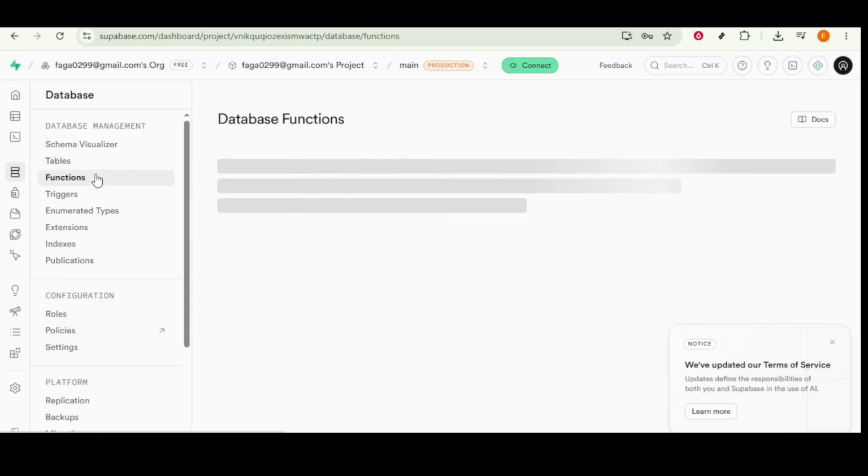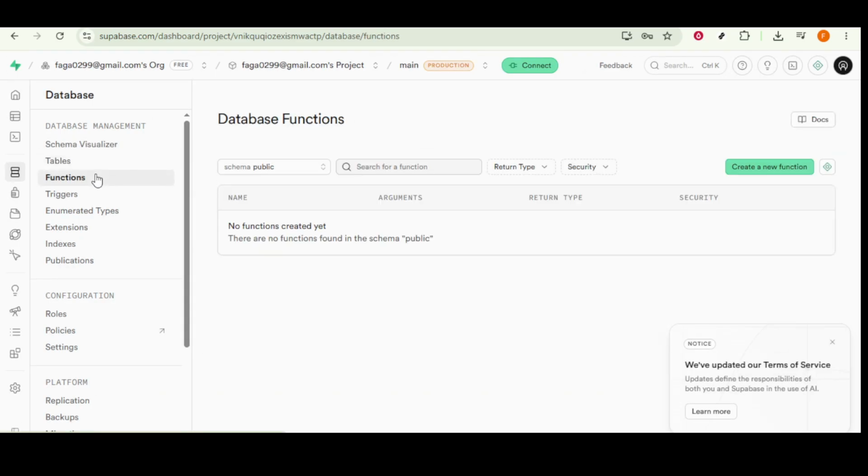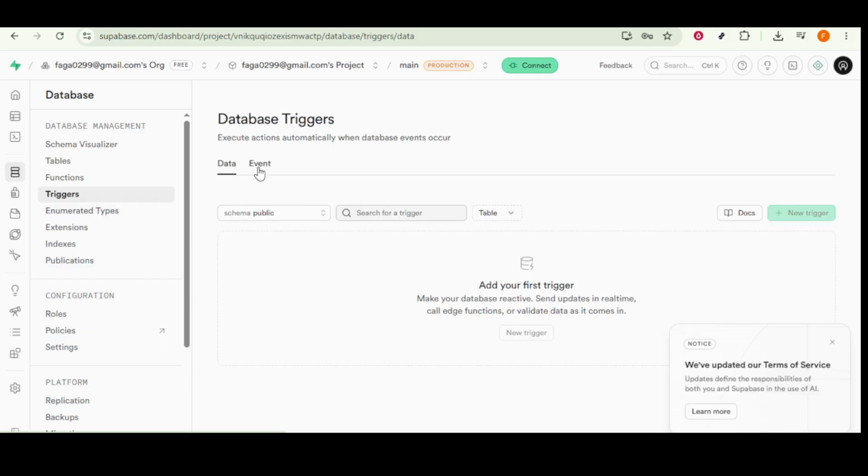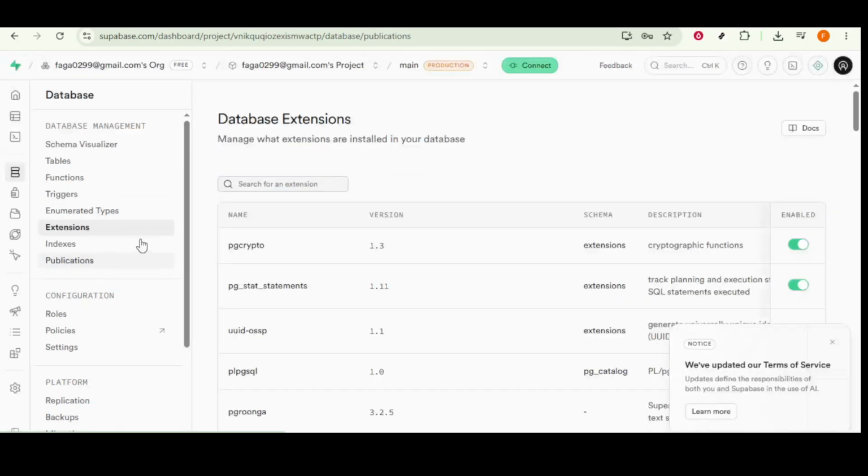Next, you'll be asked to select a region where your database will be hosted. It's generally best to choose a region closest to your main base of operations or where the majority of your users are located. This can help in reducing latency, thereby improving the performance of your applications. Once you have these details set, you can finally create your project.